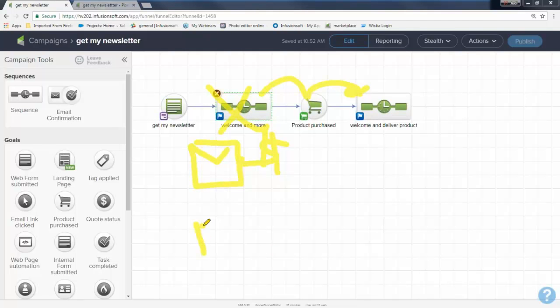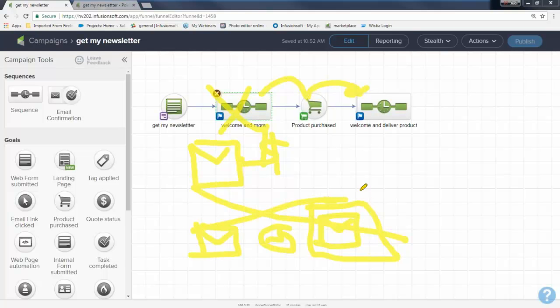If they don't purchase on email 1, they're going to get a timer with email number 2. And if they purchase on email number 2, it's going to take them out of this sequence and push them further on down the funnel. If they don't buy with email number 2, they're going to get email number 3. And if they purchase with email number 3, it's going to take them out of this sequence and move them further on down the funnel.